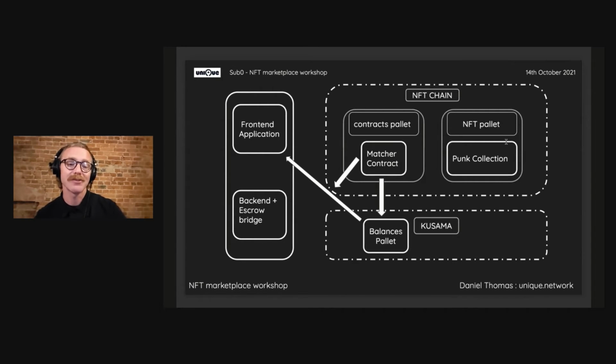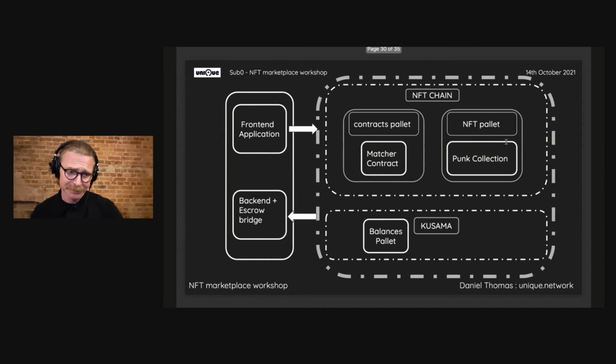Also, the escrow deducts the 2% commission at this point. So the KSM amount gets registered. The KSM amount that gets registered does not include commission and equals 102% of the ask price. The UI waits until the KSM registration has been successful and sends the buy transaction, which calls the buy method of the matcher smart contract.